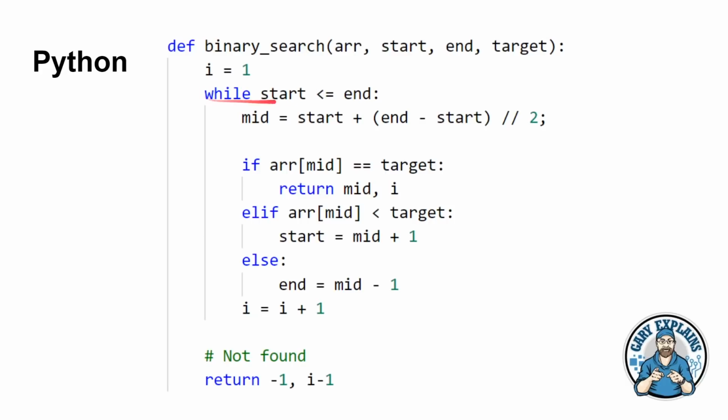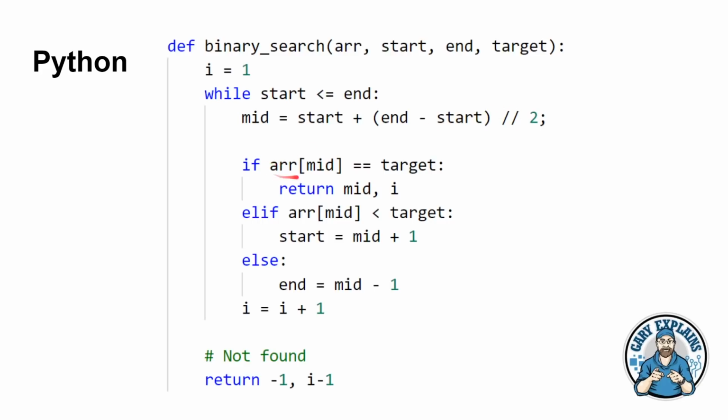So what we do is we have a while loop that says, while the beginning and the end haven't crashed together in the middle, while we've still got an area that's worth searching, find the middle point, and that's going to be the beginning point, plus the end point minus the start, to do the maths here. This double slash here is integer division with floor, which basically means if it was 7.5, it becomes 7. If it was 7.4, it becomes 7. If it was 7.9, it becomes 7. So integer division with flooring.